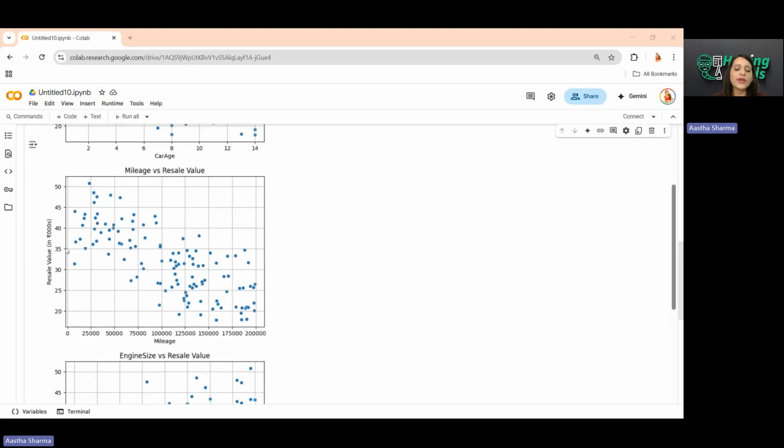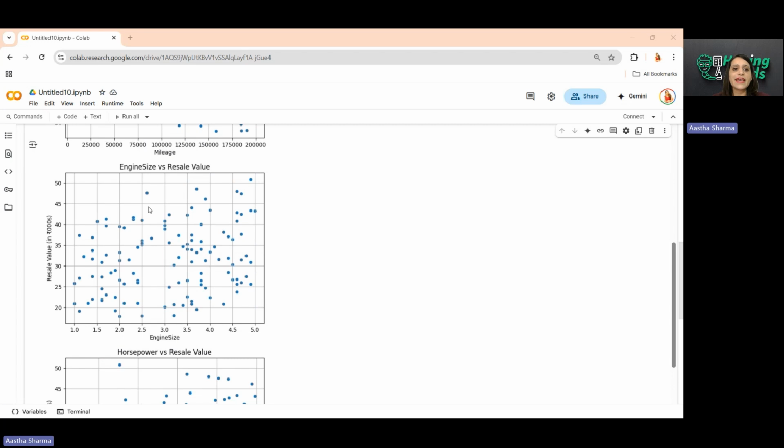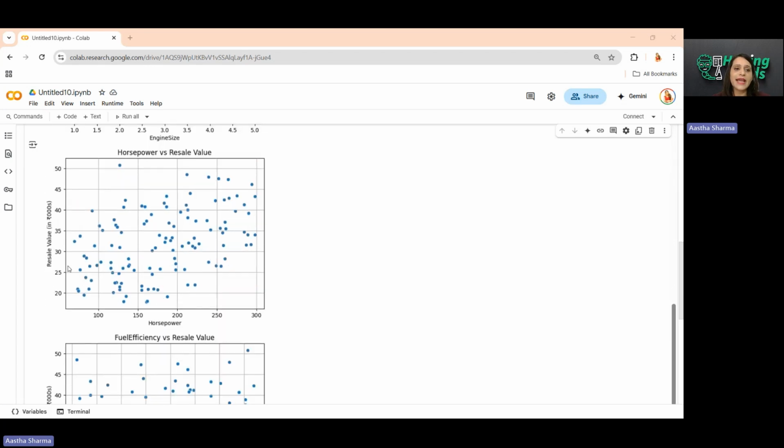Now, if we look at mileage, you can see a linearity in that, right? There is a linearity. This is car resale value in thousands, and this is the mileage. Here we have engine size and resale value. Very little impact there because it is almost scattered, right? Now we have horsepower, and it also shows some linearity, right?